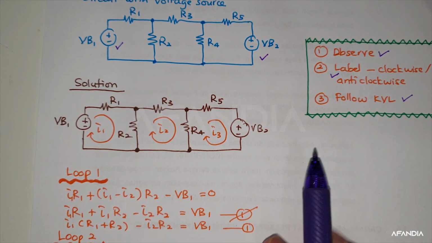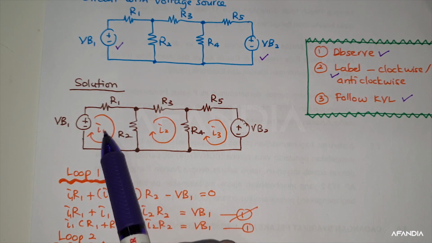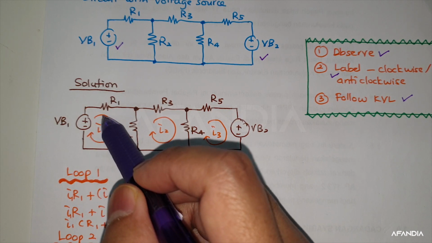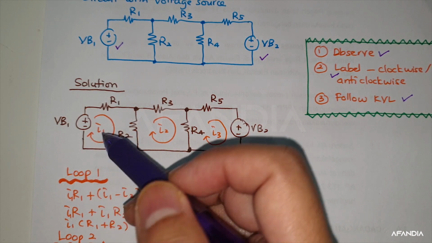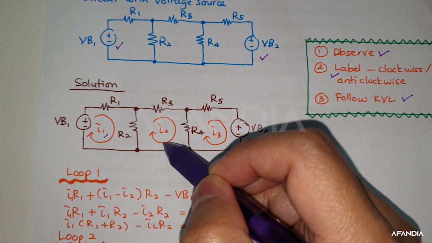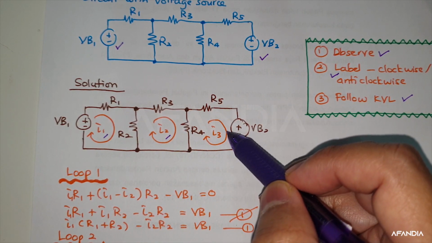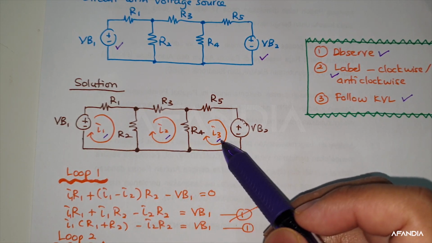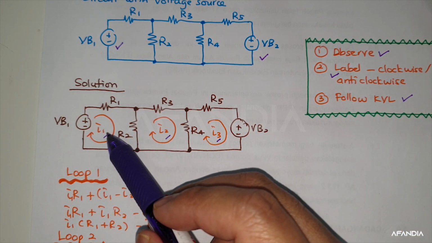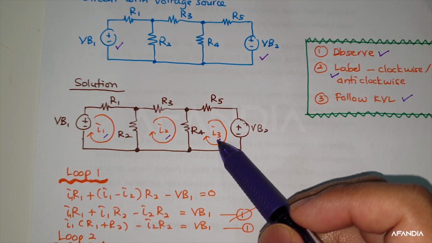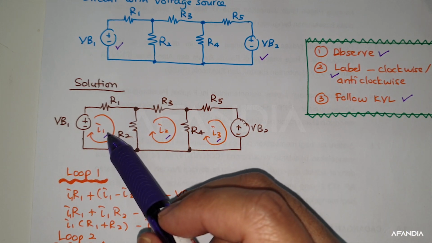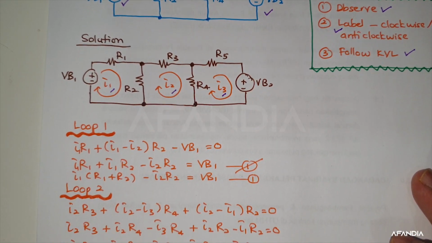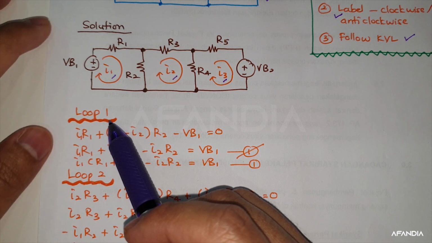And then if we continue to write up our solution, let's say we redraw the circuit and we put a very clear label of this clockwise direction of I1, another clockwise direction of I2, and another clockwise direction of I3, to represent loop 1, loop 2, and loop 3, or mesh 1, mesh 2, and mesh 3. Right? Once we have a clear loop representation, then we can start by writing up our loop equation.